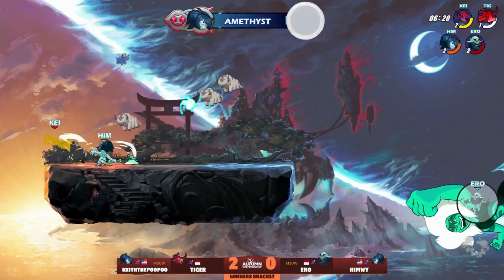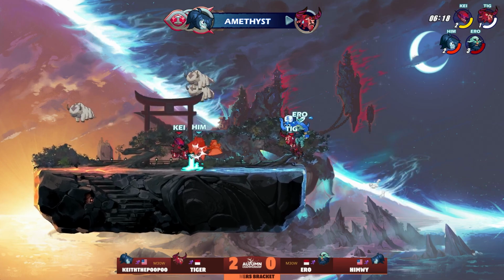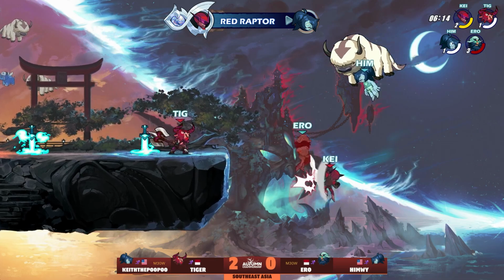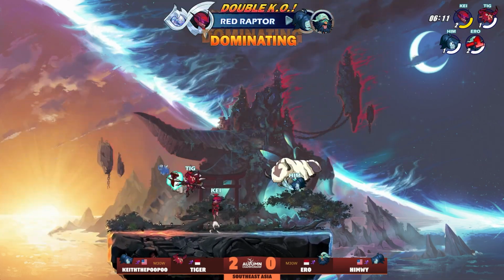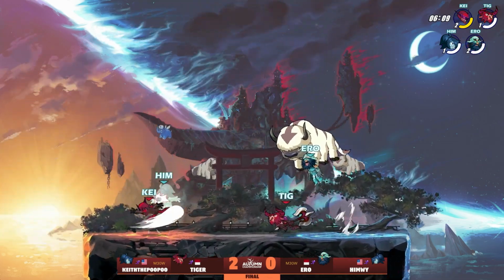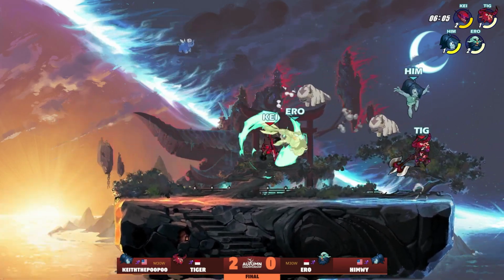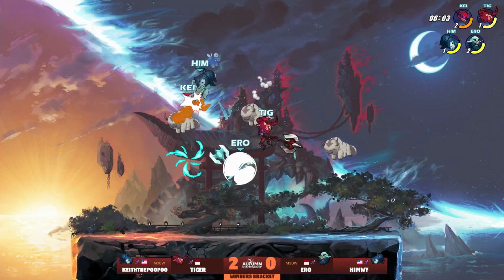Arrow might go down? No way. Because of the friendly fire, the Axe side air didn't have a strong knockback. It still does the same amount of damage, but that's how friendly fire works with Brawlhalla. So makes it back, finally goes down. This is an interesting game state. 3-3 here, with Himwy and Tiger being the weak links. Yeah, technically quite even at the moment.